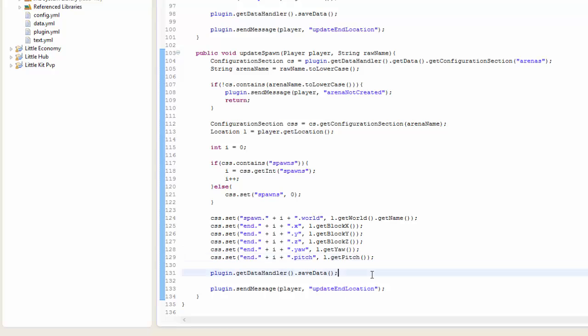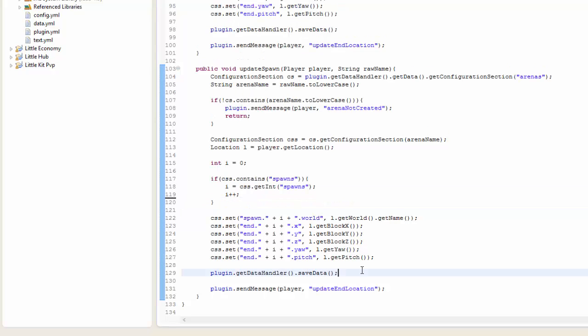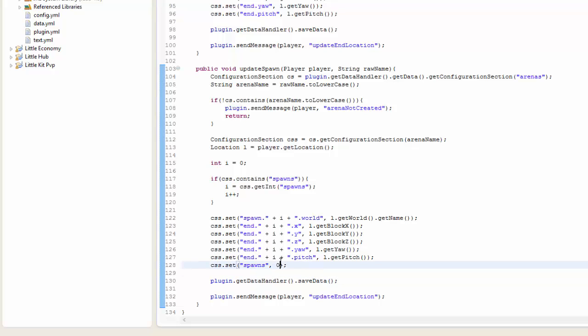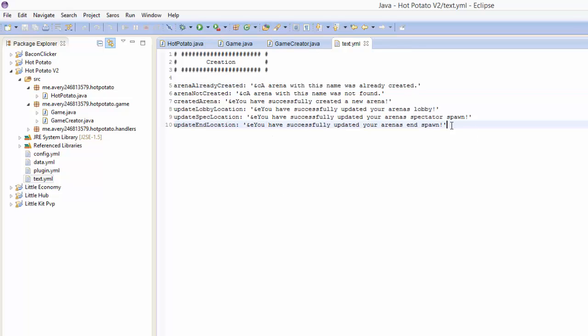And now at the end here, we actually don't have to do this. At the end here, we're just gonna put this here. And voila! Now we have updated spawn. Let's copy this right here and do this. You have successfully updated an arena spawn location. There we go.